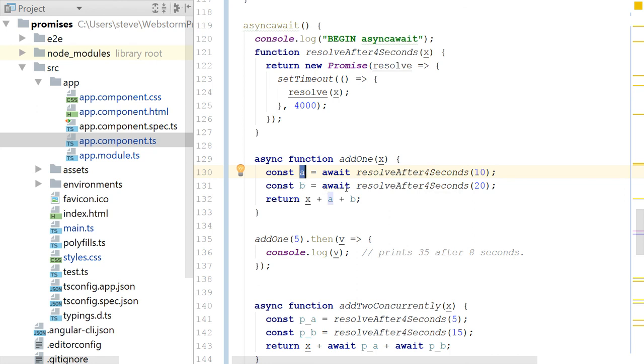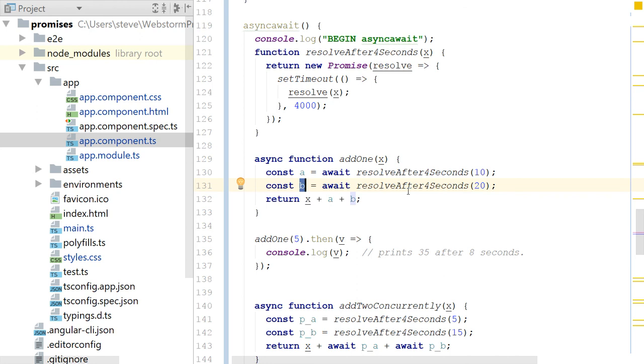Constant b is equal to await resolve after 4 seconds, 20. 20 just comes into this function and resolves it as 20. So the resolution of this is going to be 20, and that's going to happen after 4 seconds.